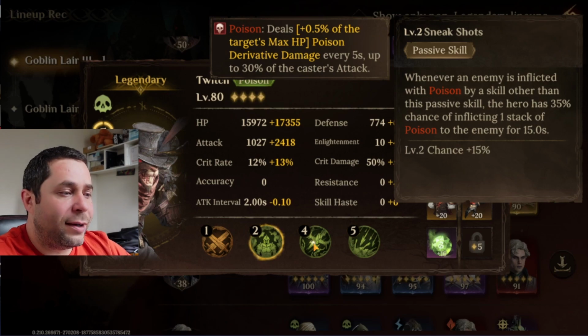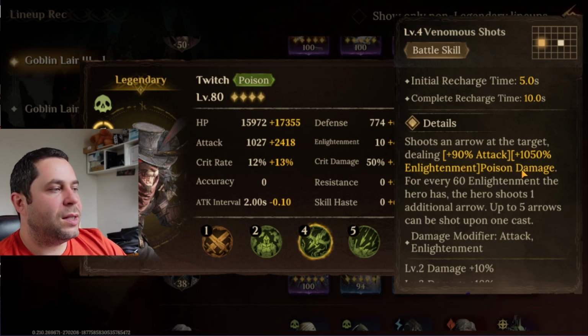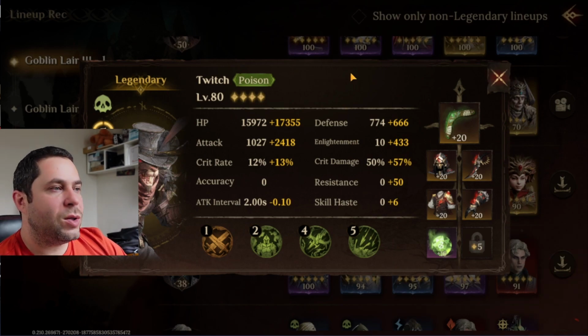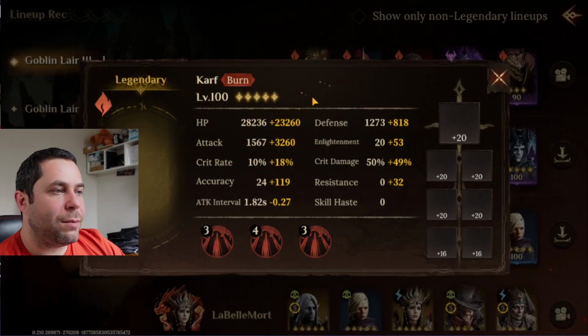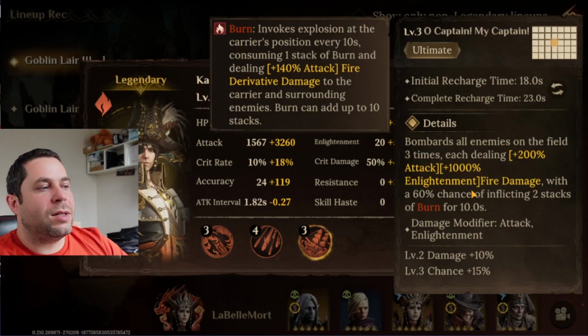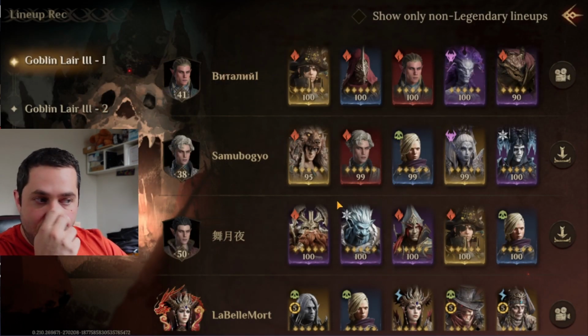Absolutely annoying. The second spell is again a single target shot, an arrow to the target, dealing 90% attack, 1050% alignment poison damage. Maybe that's why the guy actually goes for 433. It's also the same for Carve. Actually, Carve has damage that is alignment damage, 1000 alignment damage. So here you can also still go for alignment.